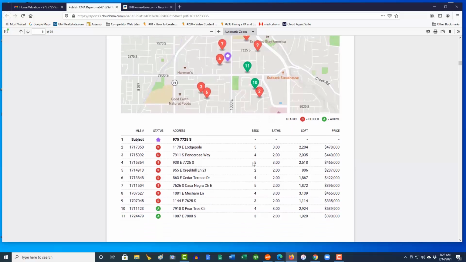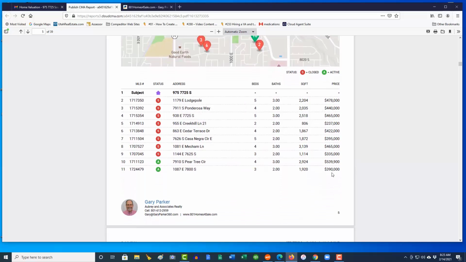You can see that right there in the legend, and it'll show you what they sold for and what the square footage is, and bed and bath right here. The interesting part is that you'll see it's grabbing properties of all different sizes. And so when it gave you that home value range, it did only use properties that are similar to yours, but the technology is going to grab everything that sold in the last few months right here.